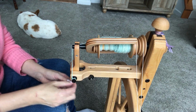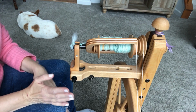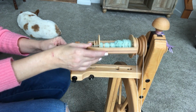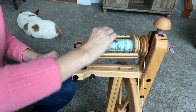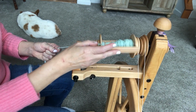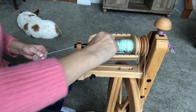It does take a lot of practice. It's not a method that I use a lot when I'm spinning, but something about this yarn spoke to me and said that it wanted to be spun this way. And I think it's going to make a beautiful yarn once it is all finished. Let me show you what it looks like when I ply it back on itself.